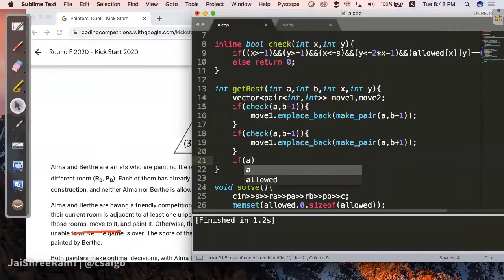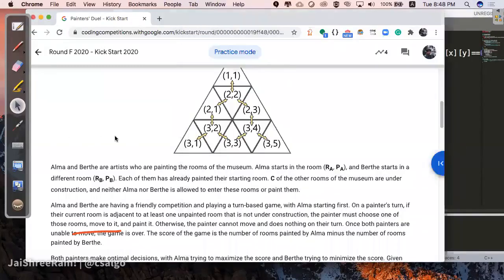We can also say it in this sense that if my column number is odd, I can go below, because anyways in a row we have alternate signs, right? So for every x comma odd number, we can go down, right? Every x comma odd number we can go down.